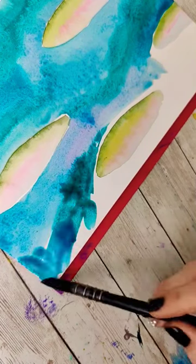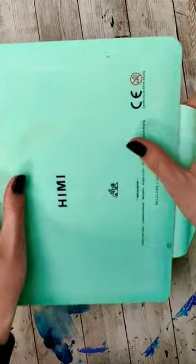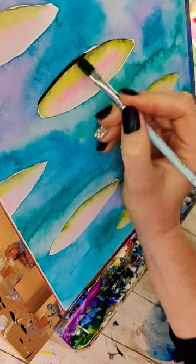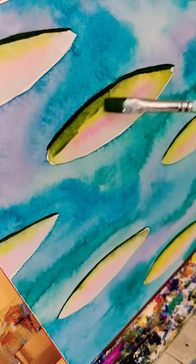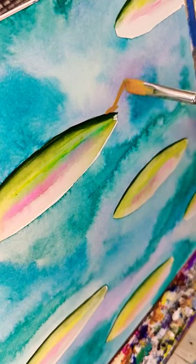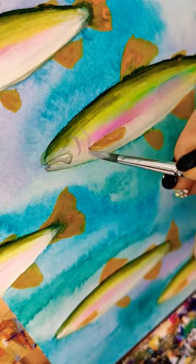Since it clicked because of the fish, I decided it was probably best to continue on with painting fish. My goal was to use watercolor for the background to get some really interesting effects for the background water, as well as those nice transitions on the main bodies of the fish. Side note — these are supposed to be rainbow trout, which was the first fish I ever caught with my grandpa.